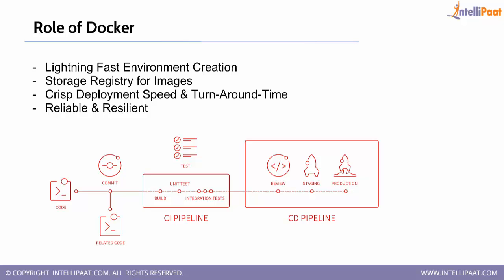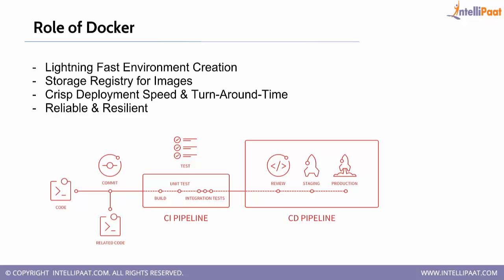Okay, so why do we use Docker? It's lightning fast environment creation. It's very fast. As I said, you can run entire clusters in a few seconds. Then we have a storage registry for images where once you build your image you can store it forever, and you can use it anytime on any environment, and it can replicate itself there.